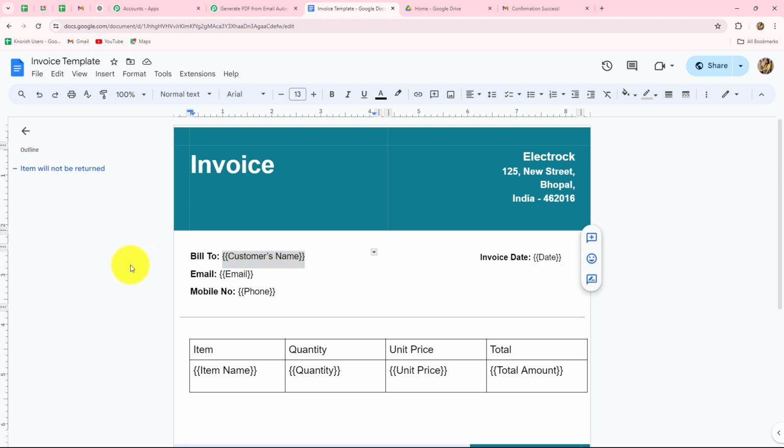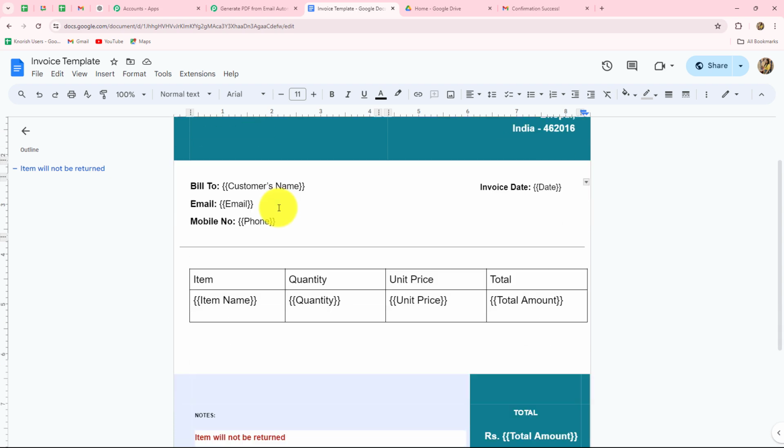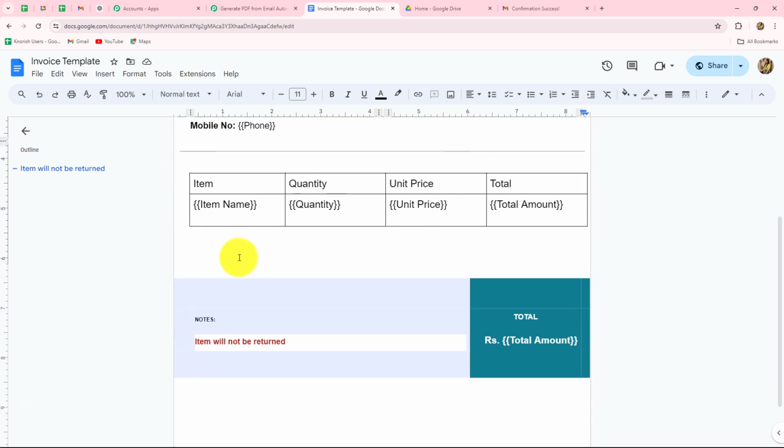Because I'm using a template to create different documents and I'm going to automate this entire process, these details are variable. The details which are given in curly braces are going to be replaced automatically with each and every new response, and in this way we are going to automatically generate different invoices for each new order. So we are going to use this same template, and we have to enter the details in these fields. So how are we going to get these details? We have already received all these details in our email response. We have to separate the email and parse out the details from that email text body so that we can enter the details in this template and generate an invoice.